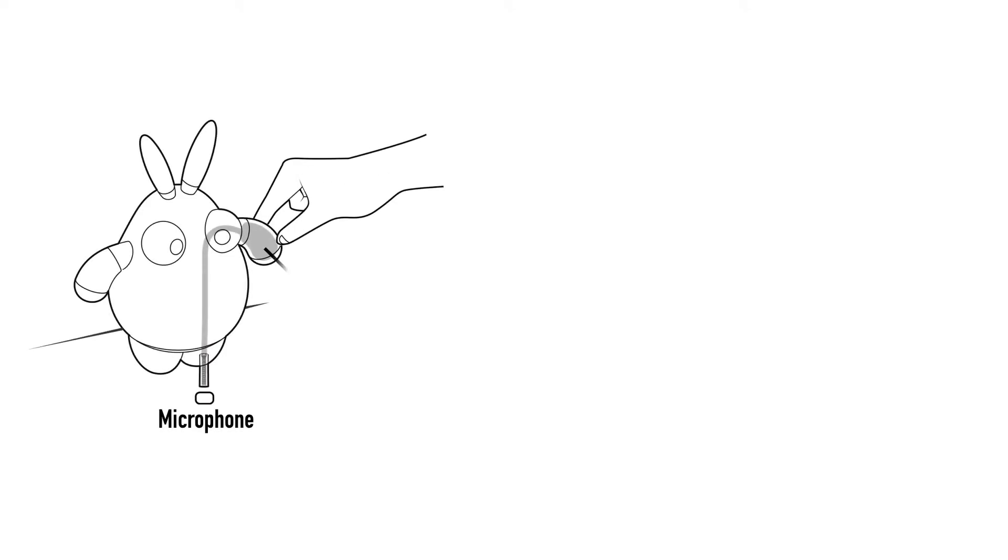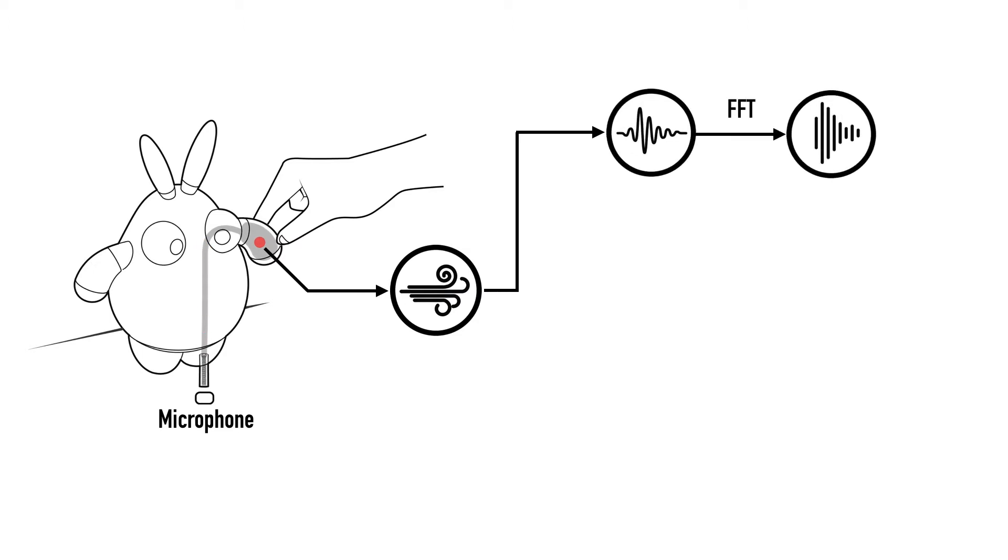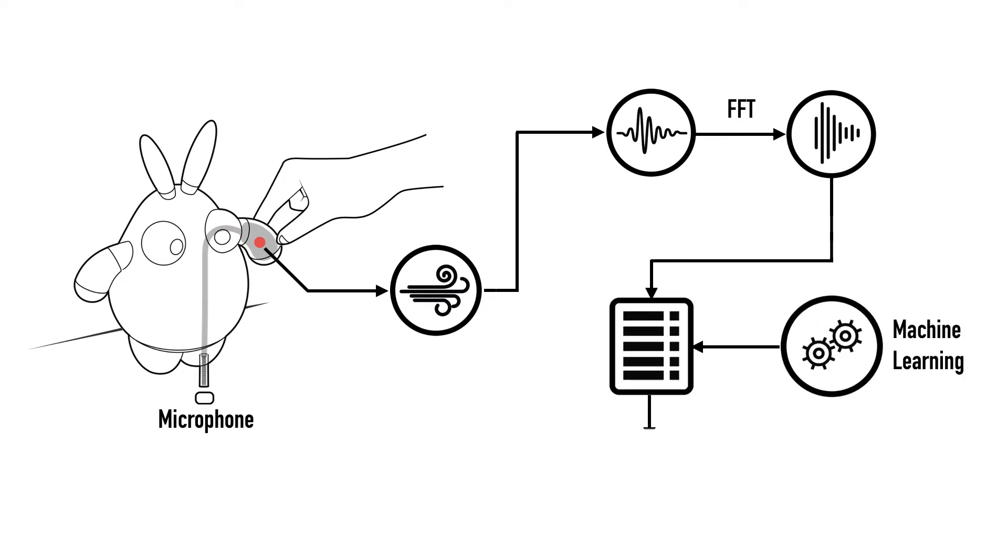To sense interactions, a pulse of air is generated when a cavity is squeezed. The air pulse travels to the microphone. The captured audio signal is transformed into a spectral profile, then computed into a list of features. They are fed into a machine learning model that classifies the air pulses for interactive control.